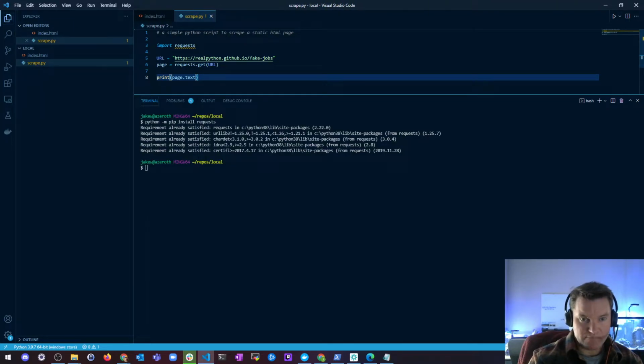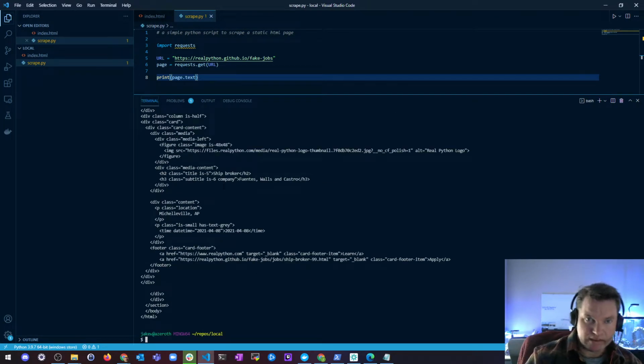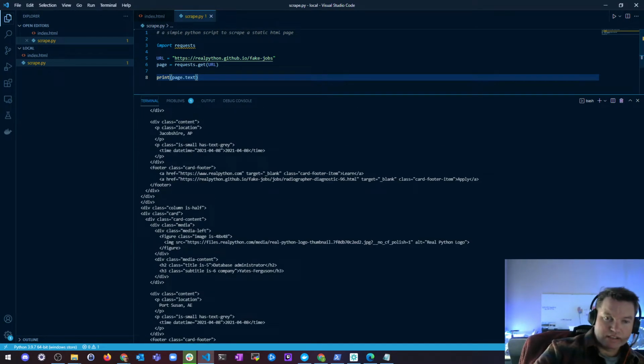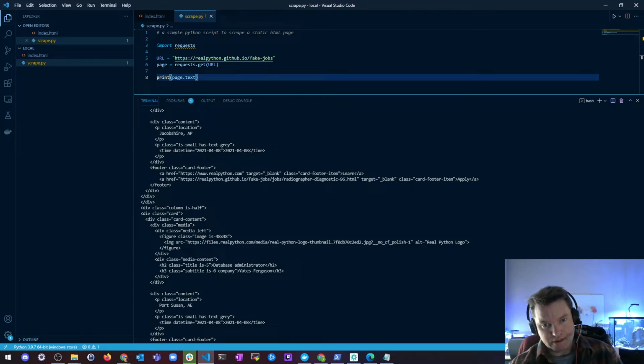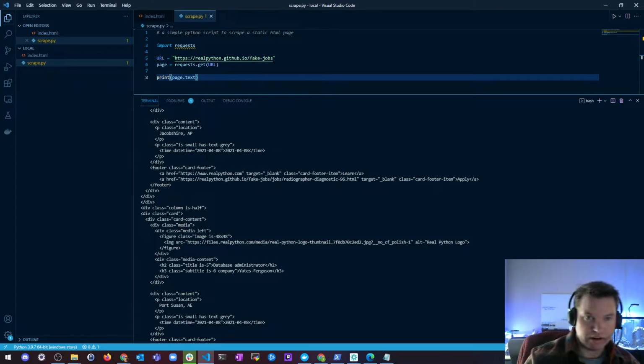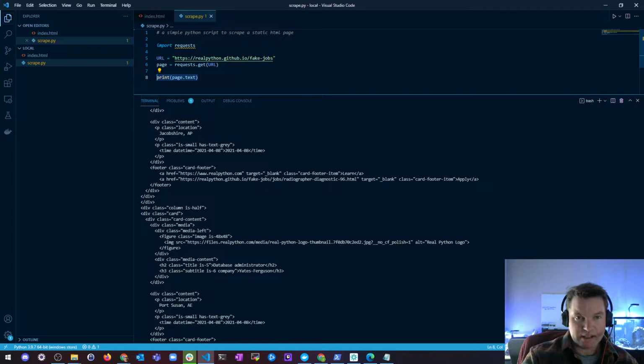You can save that. I saved this as scrape.py. To run it, I'm just going to type python and then the name of my file. And that is the content of this website. So that's really it. There's a lot of more complicated things that people do once they have this information, they're not just printing it. But to get started, you can go around and mess with this a little bit and see how it works.